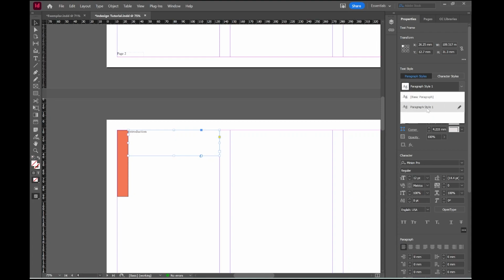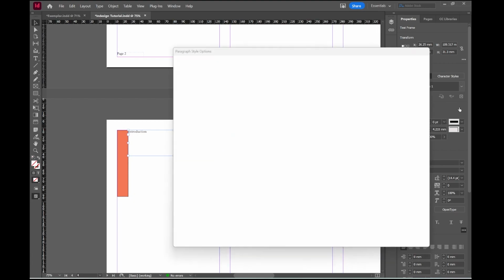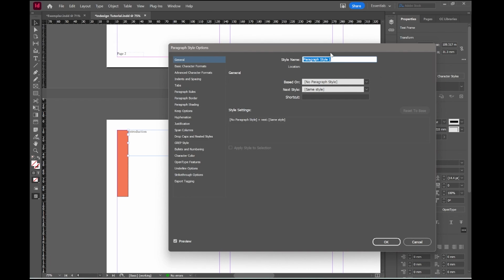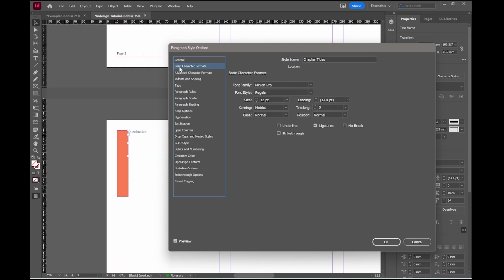That's all right. So just select paragraph style 1 and then click on this pencil or pen, and you can change the name here in style name. So chapter titles. Go to basic character formats.